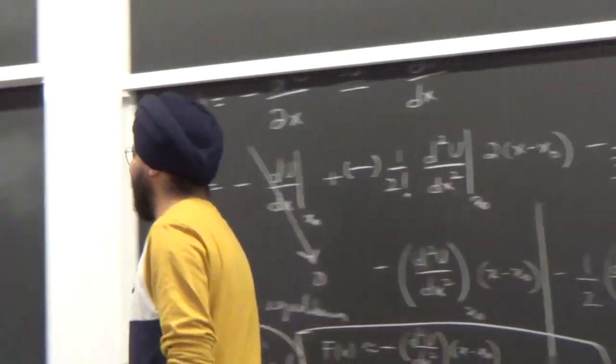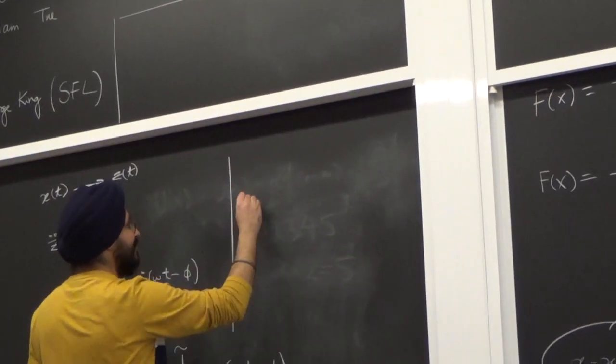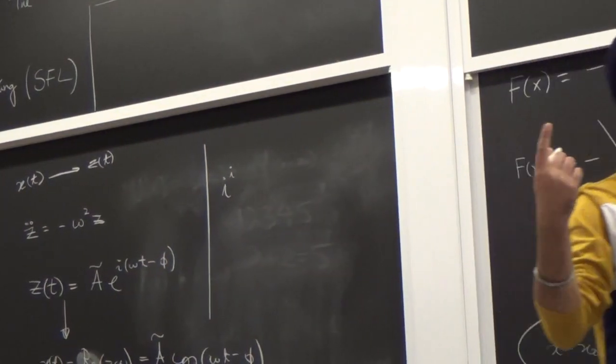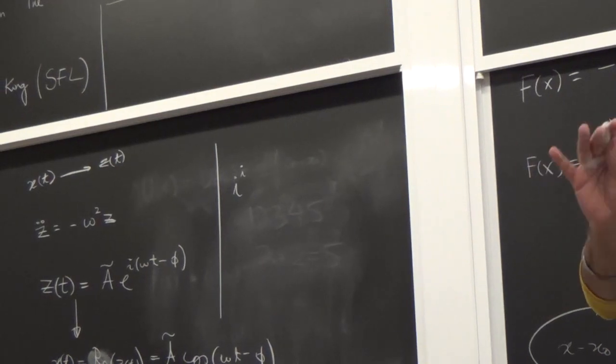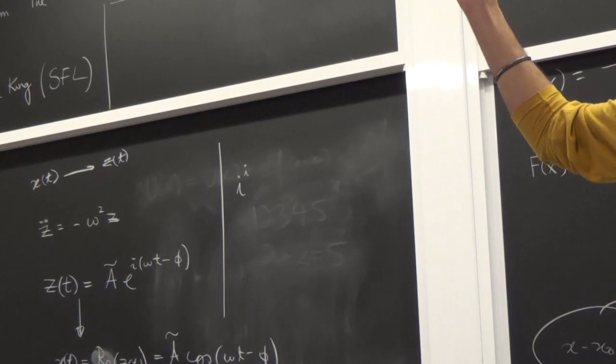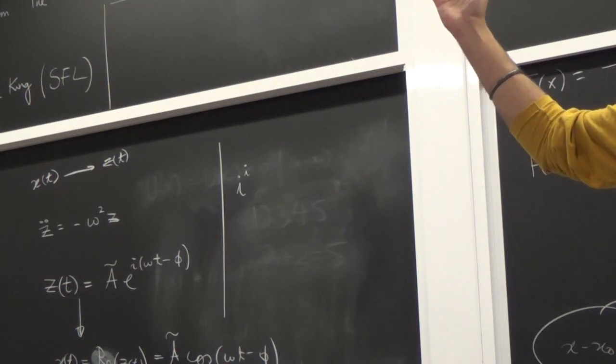Anyway, so that's that. And anyone know the value of i to the i? That's too egoistic, I guess, i to the i, but what's the value? I have bad jokes, please. Don't judge me. What's the value of i to the i? Anyone just know it? Know how to solve it?